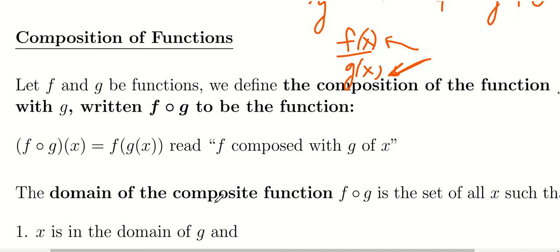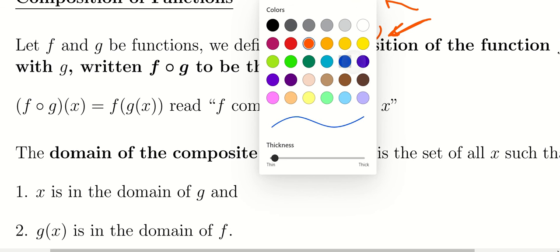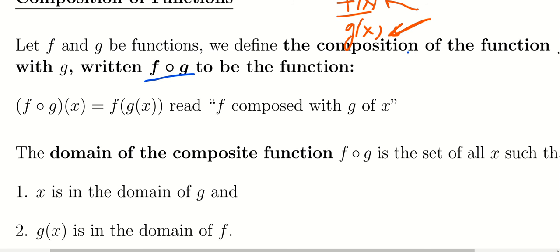The last operation we come to, and this is something that can't be done with real numbers but is unique to functions, is the idea of a composition. Okay, so let's suppose we have two functions f and g. We're going to form the composition of the two, and this is going to be using an open circle notation. We read this as f composed with g of x. Sometimes you'll also hear people say f of g of x, written like this.